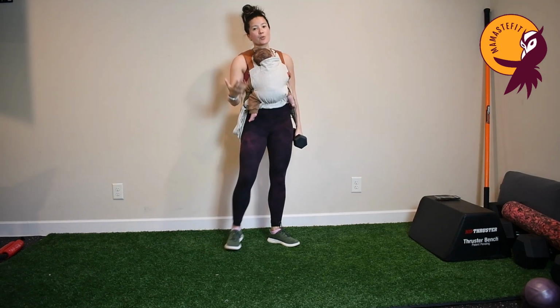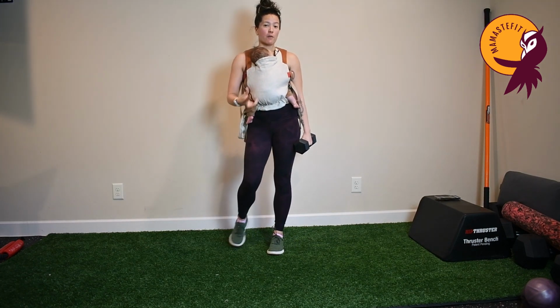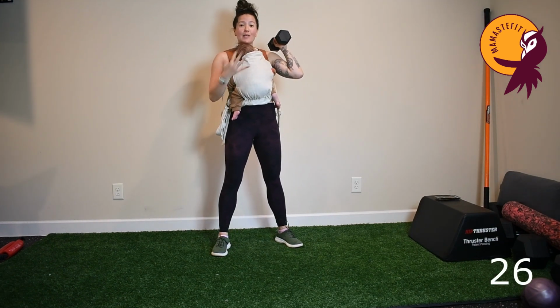Switching sides. So it's really important to learn how to coordinate our breath to movement. So my diaphragm, my pelvic floor's movement in relation to the movement that I'm actually doing. Inhale down, exhale up, because that's how we stabilize.